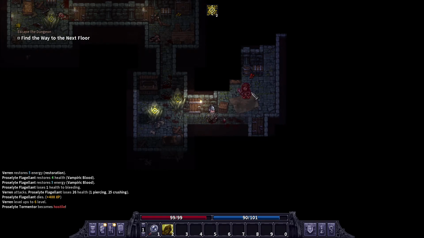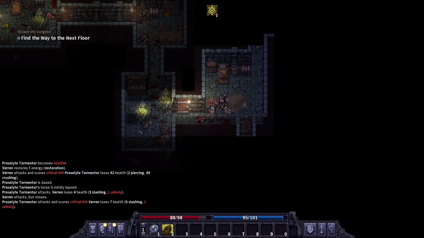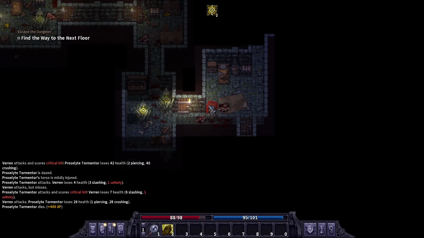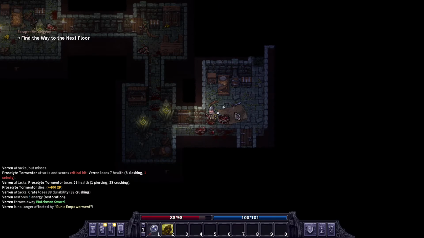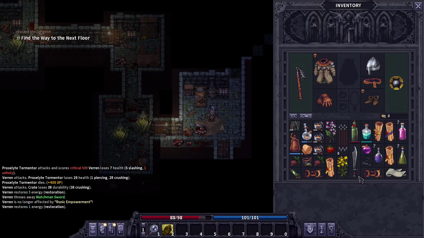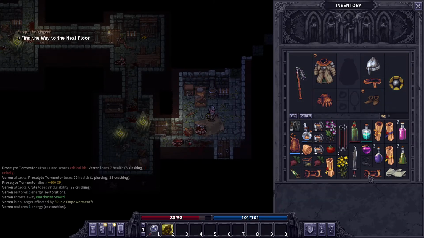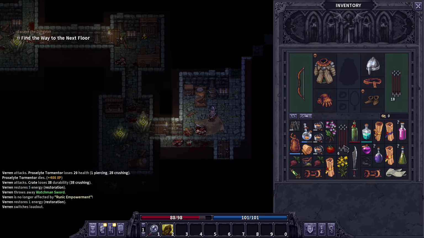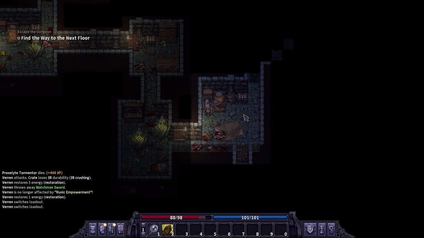A peasant flail and an unidentified potion. Oh my lord, I'm just critting all over the place. Very nice. Jacket Falchion. Let's see what this one deals. 22 damage. This one deals 22. We could dual wield swords. I've never done a sword build yet either. Any temptations?